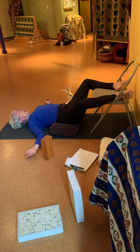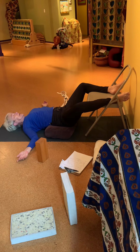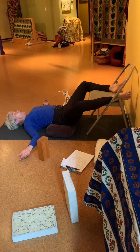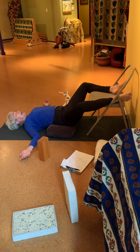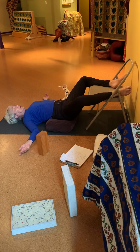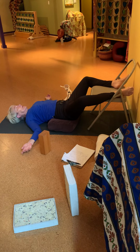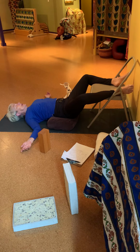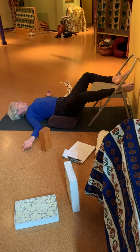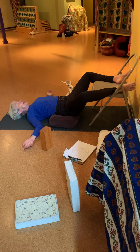You can set your kitchen timer or your electronic device and watch for 10 minutes and rest into Shavasana for 10 minutes. Let the whole back body relax toward the floor. Let the pelvis softly broaden on the touch of the bolster. And deep in the pit of the belly, let softness come. The whole body now in a state of deliberate relaxation.